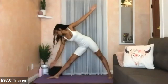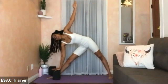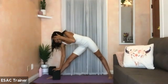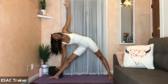Straighten out your right knee. Shorten your stance if you need to. Shifting our hips to the back of the room, lengthen forward over that right knee. Hand comes down to your shin, your ankle. If you have a block, hand to your block. And I'll ask you today, if you have a block, take the block behind the ankle. Allows you to open up a little bit more.